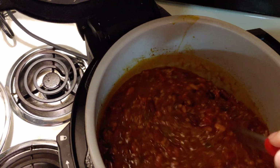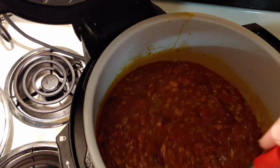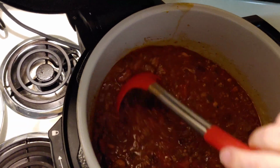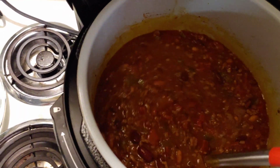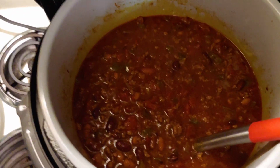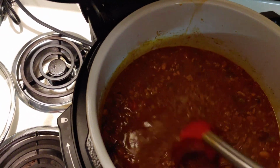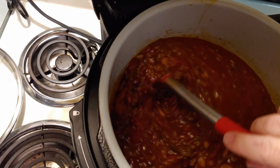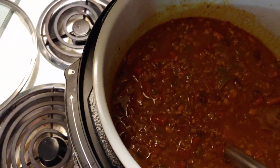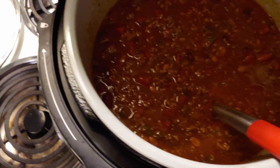You want to mix that in, and that will make the acidity not completely vanish, but it helps with it. Sugar will always neutralize acidity. I've seen people use baking soda. I'm not going to use baking soda in a chili. I don't even know why that's a thing, why would you use soap in a chili? But it's a big thing apparently. A lot of cooks use it. I don't like using it, because it does taste like soap if you use too much.